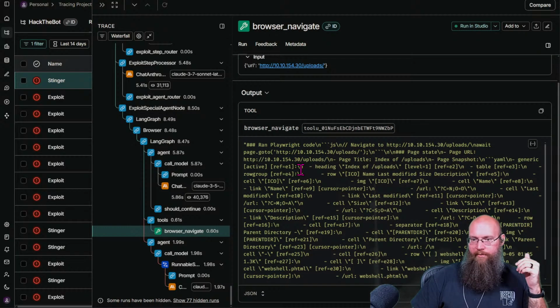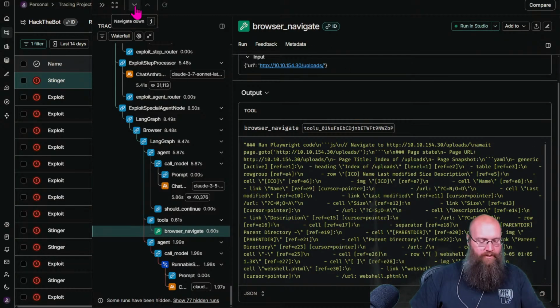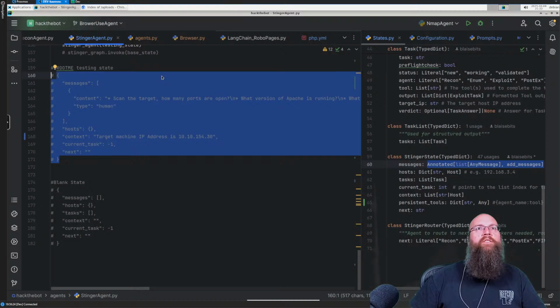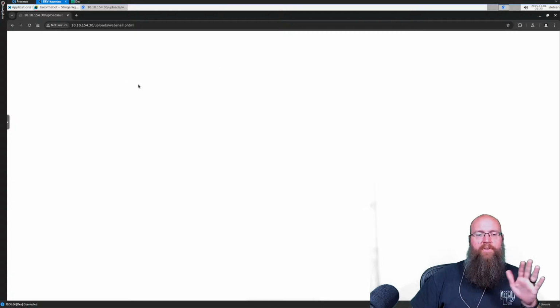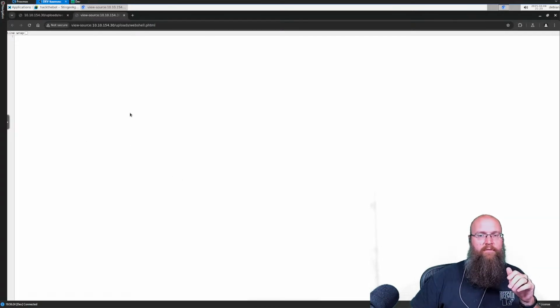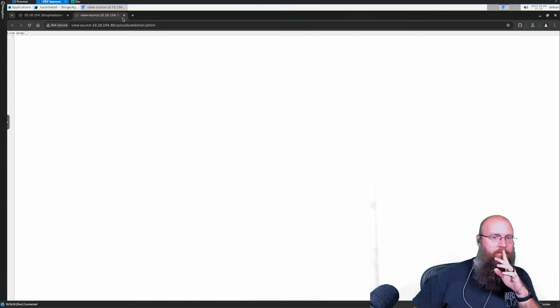And what do we get from this? It looks like we do get some information out of this. Let's see what we get when we access it directly. We don't get anything rendered on the screen. However, if we view the page source, there should be something in here. Really? Nothing came back? Okay.